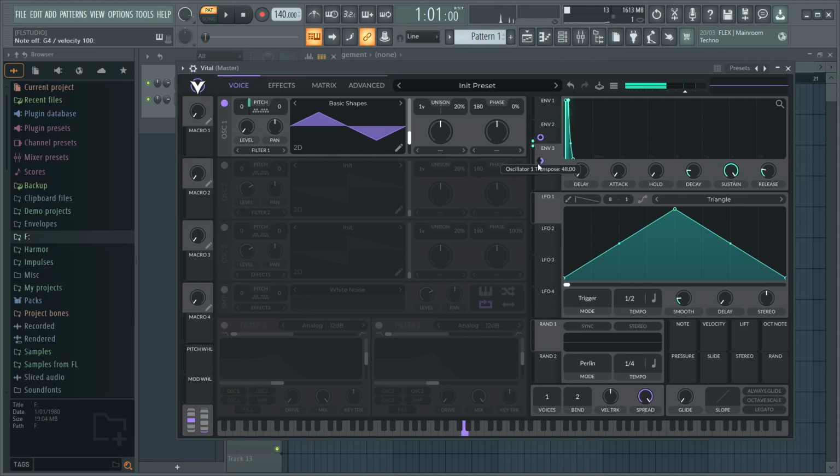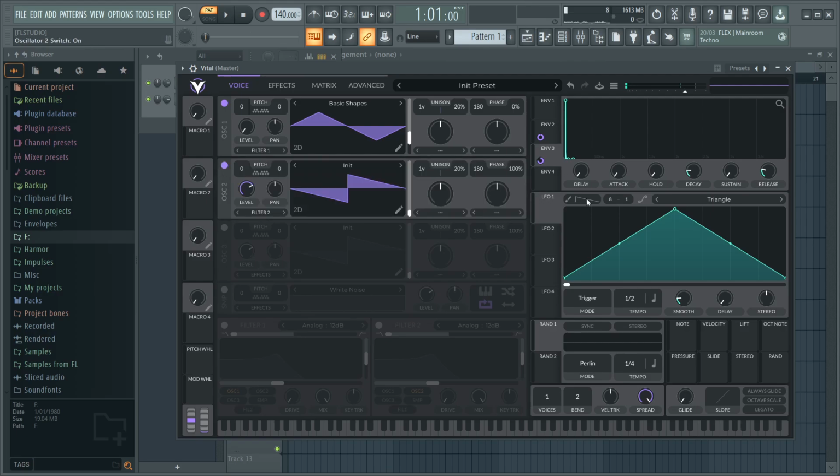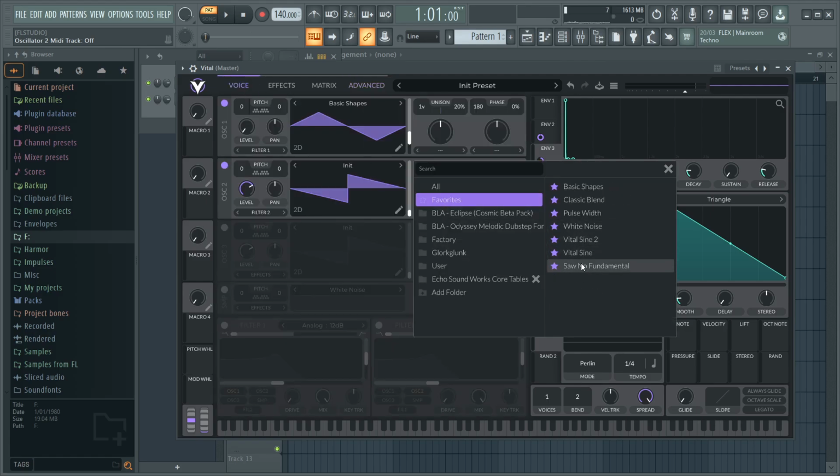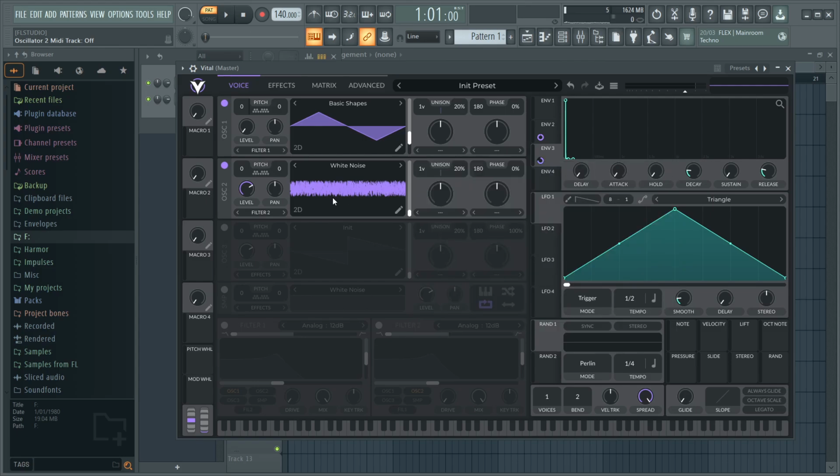Turn up the sustain so we can just see how high it goes. And just make sure we stop before it's not audible anymore. Turn the sustain back down, and then we'll add oscillator 2, turning the phase randomization down. Turn off note track, and set the wavetable to white noise. And pitch it down about 36 semitones.